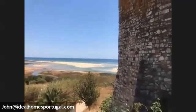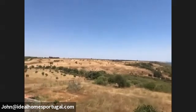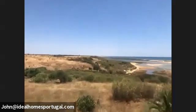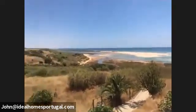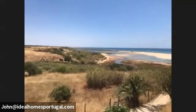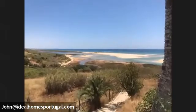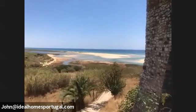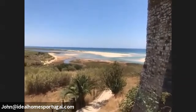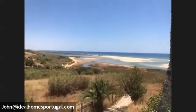And I'm sorry, Bruno, this is a better beach. Yours is lovely, but this is stunning. But we all have our favourites, and as I say, Moura is great, the West is great, but they are all very much different. So you can go here and have long sandy beaches, coves, rocks, and then you've got everything. So one of the great things to do is come to the east, try the east. Central is great for more golfing, although there's lots of golf courses here. And the west is great for property rentals. But honestly, the Algarve is a place to come to. If you've never been here, it's got so much to offer.